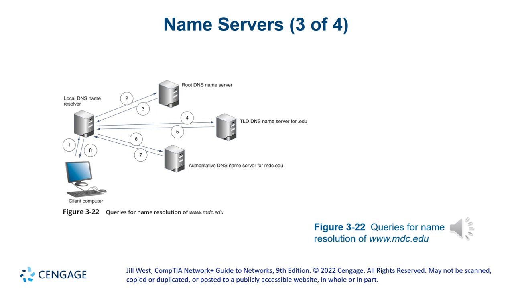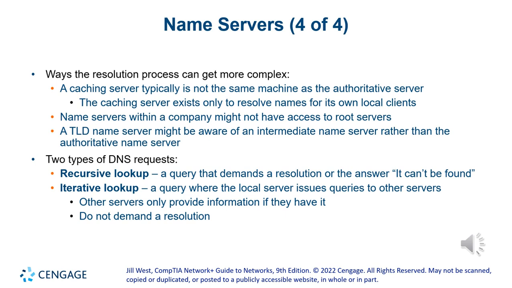Layer 2, the MAC address, is only for local. If you're local, at the local level, they can talk on the MAC address level. But if you want to route somewhere outside your network and through multiple networks, you need to go through an IP address, layer 3. And the only way to get there is to request on layer 4, port 53, a DNS resolution. Once you get the DNS resolution and you get an IP address, now your computer can do something. Any communication will have to do that.